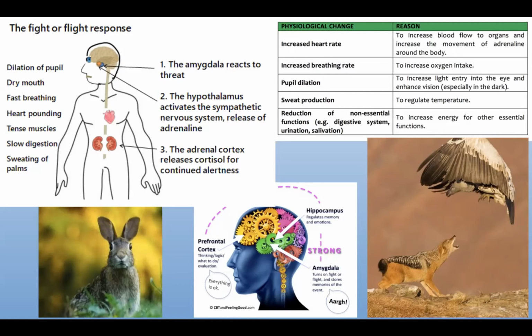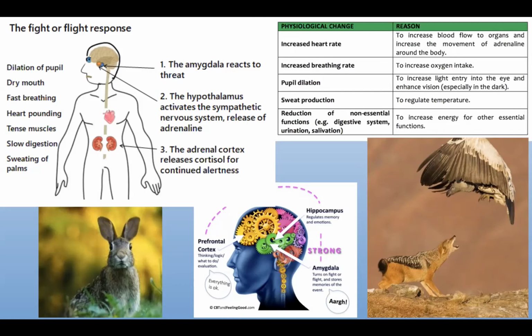And it's important to note that the autonomic nervous system is stimulated by the release of adrenaline and cortisol, and those are stress hormones. And it's those hormones that cause a variety of different physiological responses. Some of those examples would be things like an increased heart rate. So it increases blood flow to your vital organs so that if you need to run, you can run. It increases your breathing rate to increase that oxygen to make it easier for you to run away if needed. Your pupils will start to dilate, and the dilation of your pupils gives you better vision, especially during the nighttime.